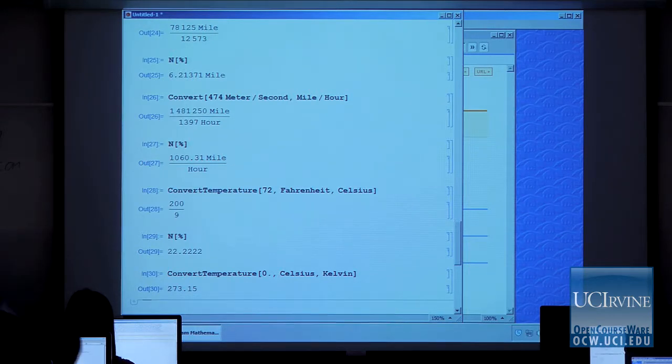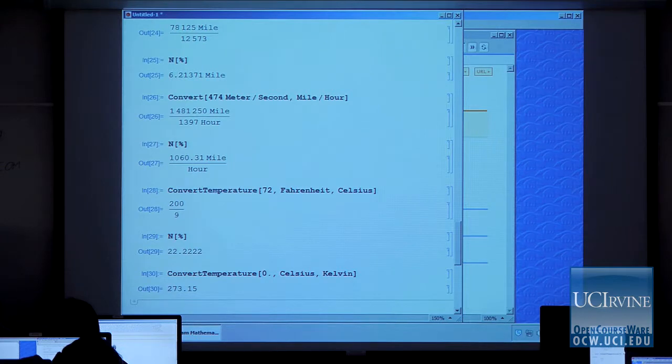All right, now there's one other thing that I want to tell you that's related. And this is the set of physical constants. So we have Planck's constant, Boltzmann's constant, the gas constant, and there are various constants that are commonly used in chemistry and physics. And there's a package that includes those also.